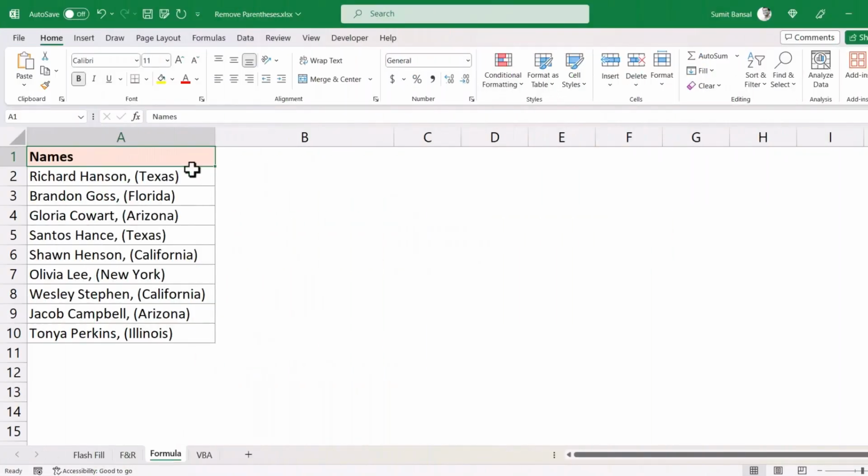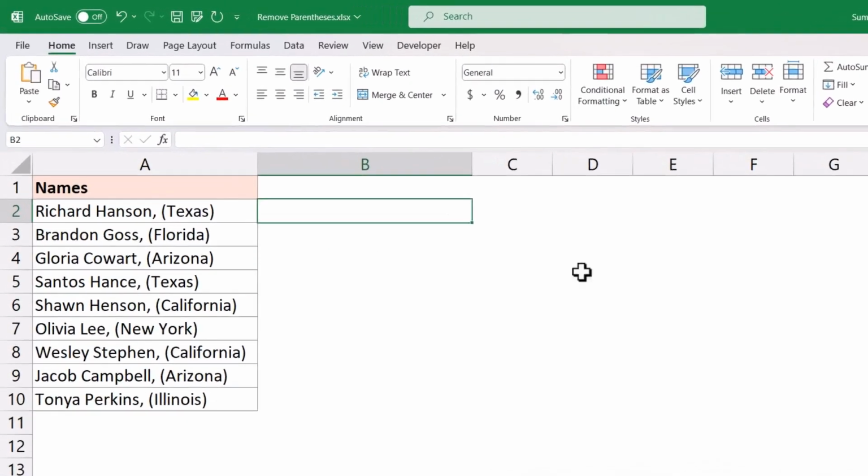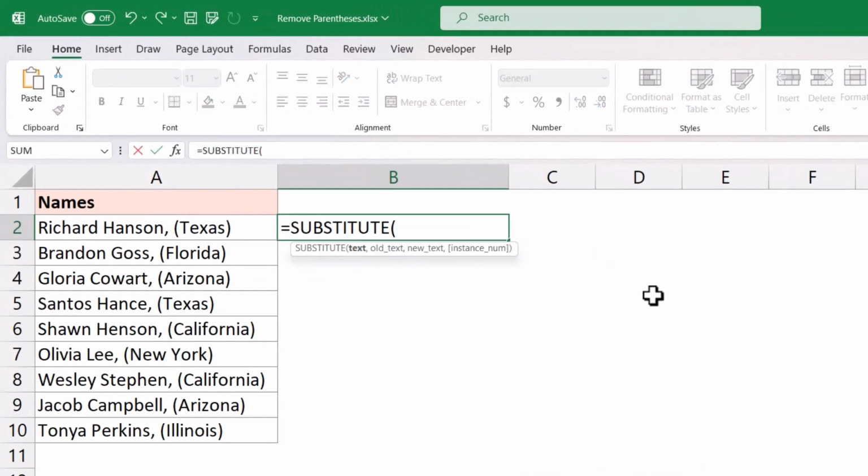Another easy method you can use to remove parentheses in Excel is by using the substitute function. So here I have these names and I want to remove these parentheses. So I'm going to come here and enter a formula which would be substitute. Now substitute function takes 3 arguments: the text from which you want to remove the parentheses, the text that you want to remove, which would be the parenthesis character, and the new text would be what you want to replace it with, which would be a null character or a blank character. And I'm not going to use the 4th one because I don't need it here. So here, this is my text from which I want to remove the parentheses.